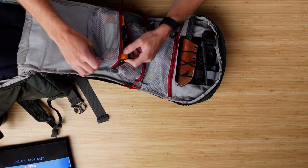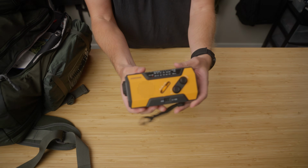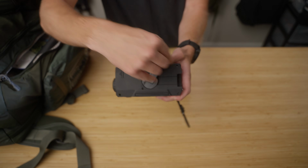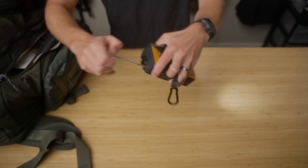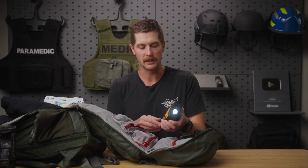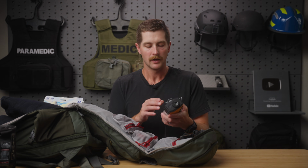In here, I have a wind-up emergency radio. Now, it functions both on solar power right here if we want to charge it that way. It also has a crank on the back. So, groundbreaking, no, but we can hear emergency broadcasts with these AM, FM settings. It does have the light right here if we need to see something, and obviously we don't need to put in batteries or replace them if they become scarce. So it also does, I believe, have some batteries in it. This was pretty cheap on Amazon, to tell you the truth, but honestly, I think it's something worthwhile in these kits.